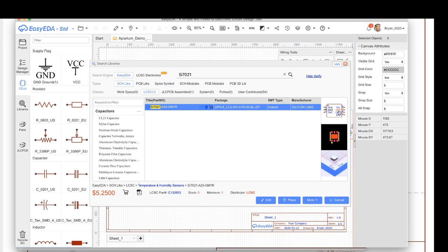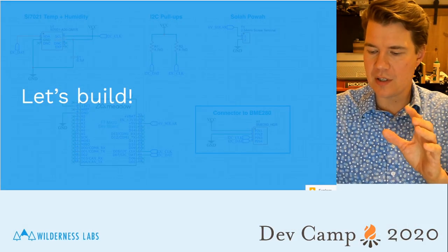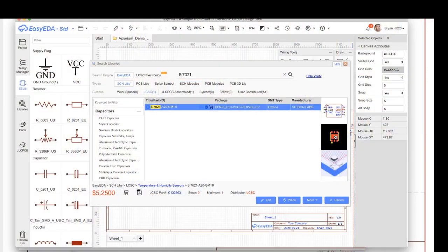All right, so back here, I searched for SI7021, and here it is. It shows me the schematic drawing, the PCB footprint. A footprint is what shows up on the board itself. The exposed copper is what the footprint is. That's what the component will actually solder to. And there's even a photo of it here. So this is pretty nice.